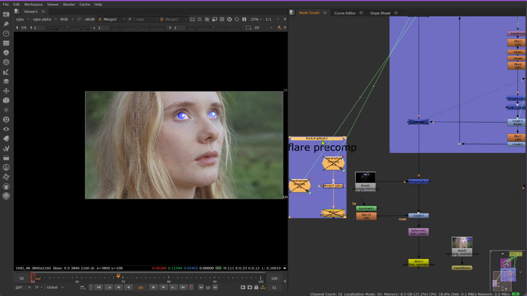Imagine if I hook this in, which I'm not going to do. These are disabled, so it shouldn't do anything, but I don't want to mess it up for the sake of this video. But hooking it in here is literally the exact same thing as hooking in what the write node is seeing. This is the same output of this write node. You see, I just called it precomp.